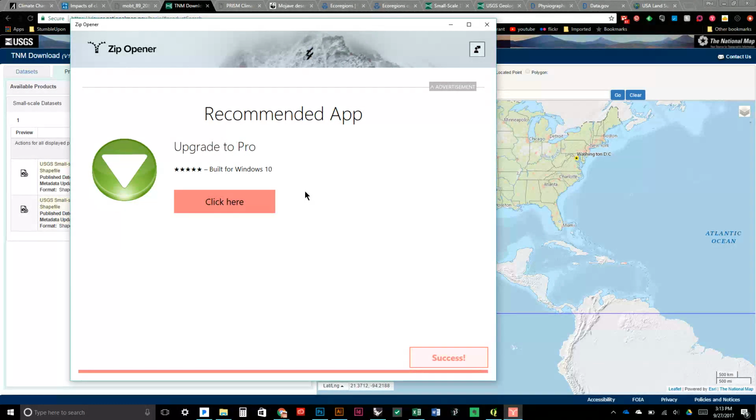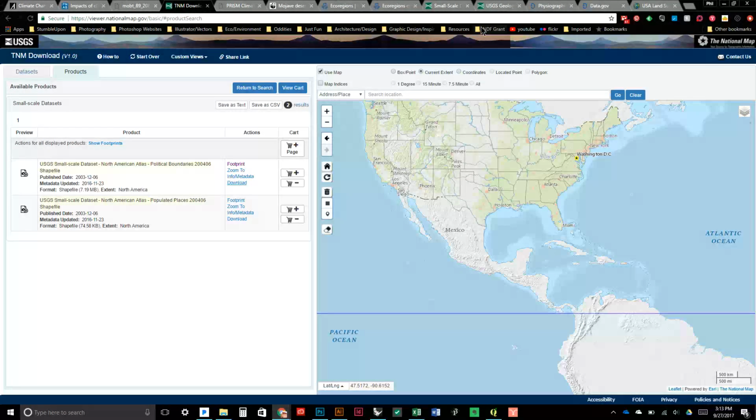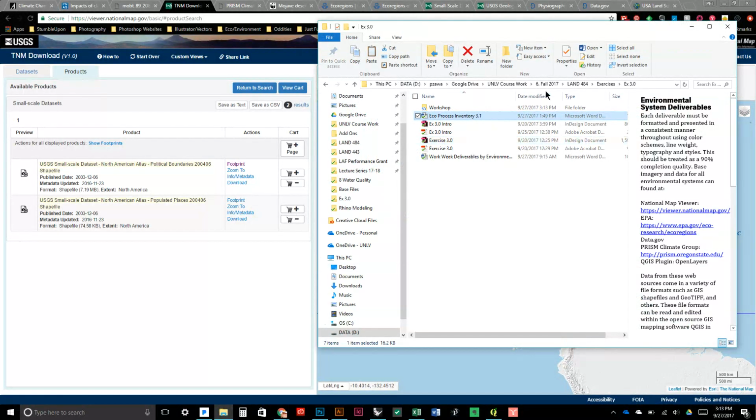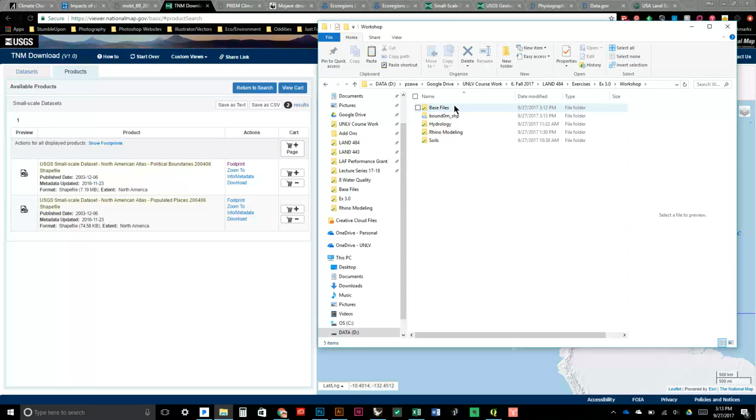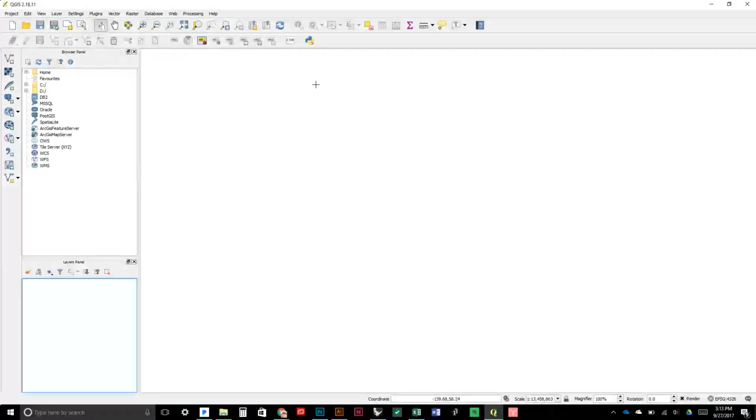This one takes a little bit longer, like a whole 2 seconds longer sometimes. So that's worked. So you'll see that now I've got my weird name, and then there's a couple different options. So once you've unzipped that and gone through that process, now you're going to want to go to QGIS.